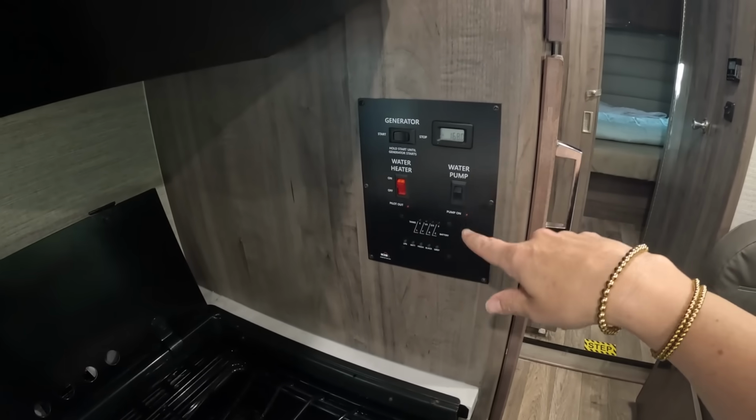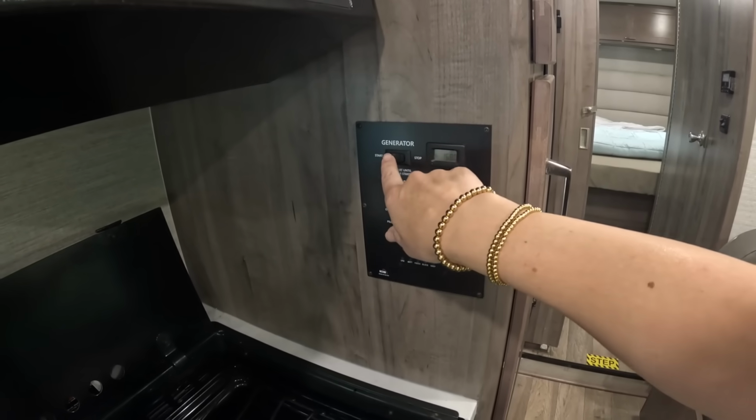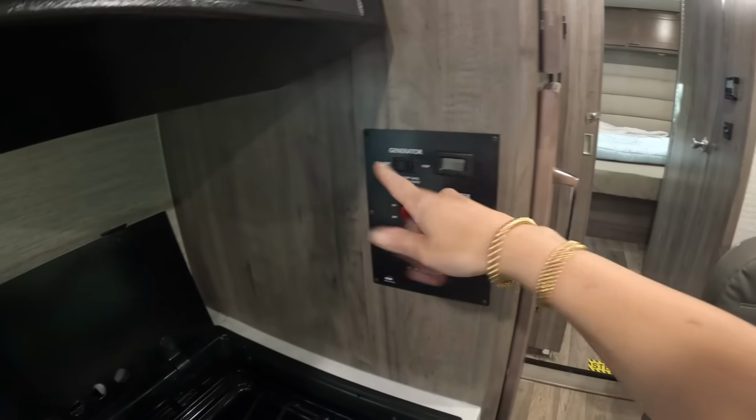Yeah, I got a little bit of FOMO going on here. We have the water tank full. We could turn on the water pump and the water heater and have a hot shower. You have the generator with just the push of a button. Sometimes when you're camping in Alaska, you can plug into the city water. You can plug into electricity. Other times you need a backup generator and you might be boondocking. Little blackout curtains on all the windows will help people sleep. I do recommend bringing eye masks to Alaska if you're camping, because it does not get dark, but these curtains I'm sure will help make it much darker than this.